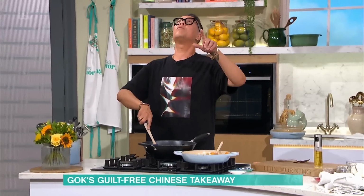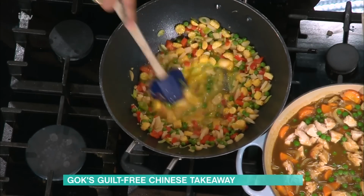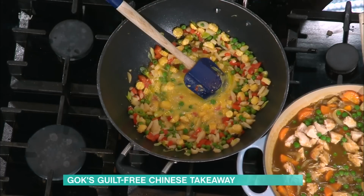And then, if we've got a top shot, you can see here, what we're going to do is scramble this egg just at the centre of the pan. You can see it start cooking there?